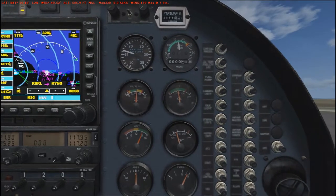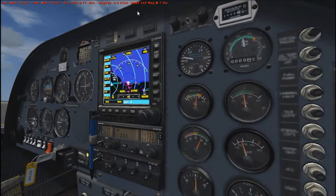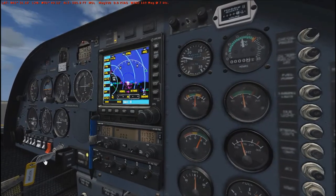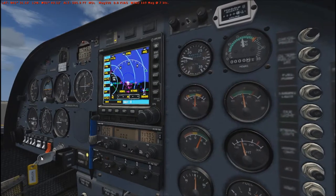Brown, Piper, November 7003. Ready to taxi. Departure to the south with Victor. Piper, November 7003. Runway 24 left via taxiway off. Contact tower 124.3.